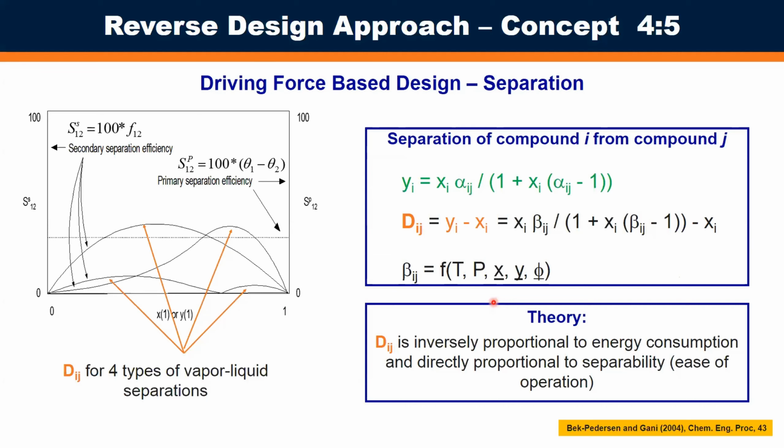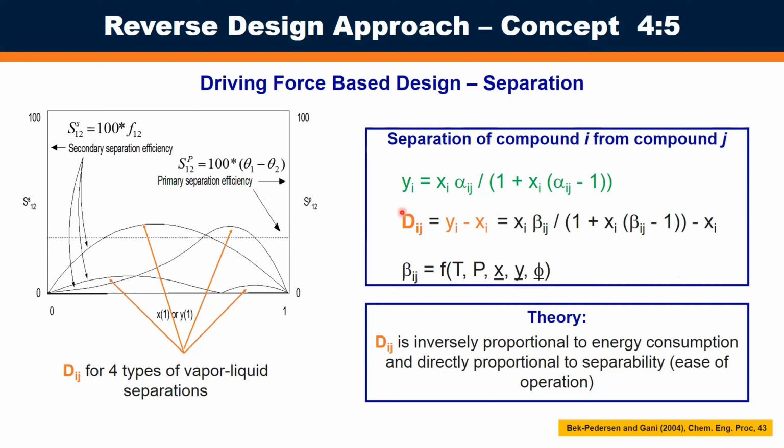So when we look at using driving forces for design, what it really is, is a different way of representing the separation efficiency. In the first equation here, you have the standard relationship between the liquid and vapor phase compositions of a given compound using the relative volatility. The second equation is set up by the driving force. Dij is the driving force for separation of compound i from j.